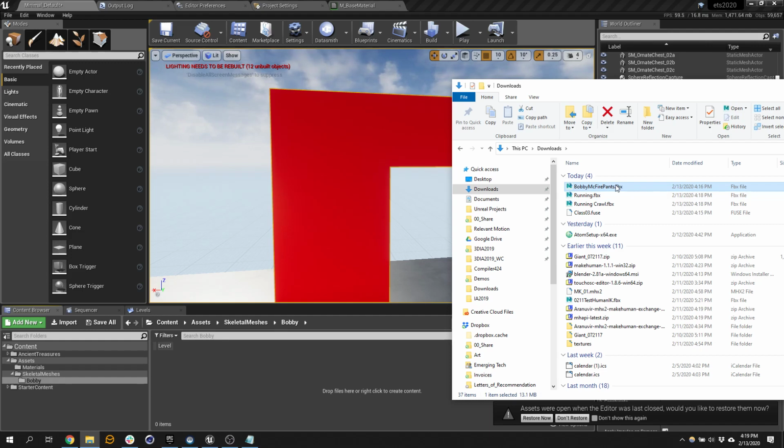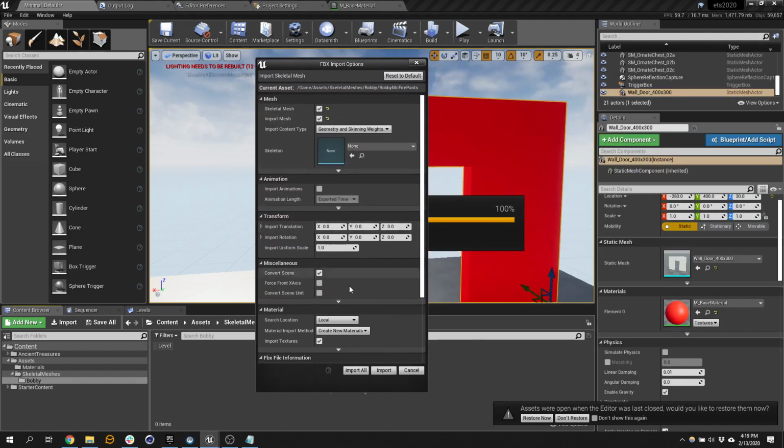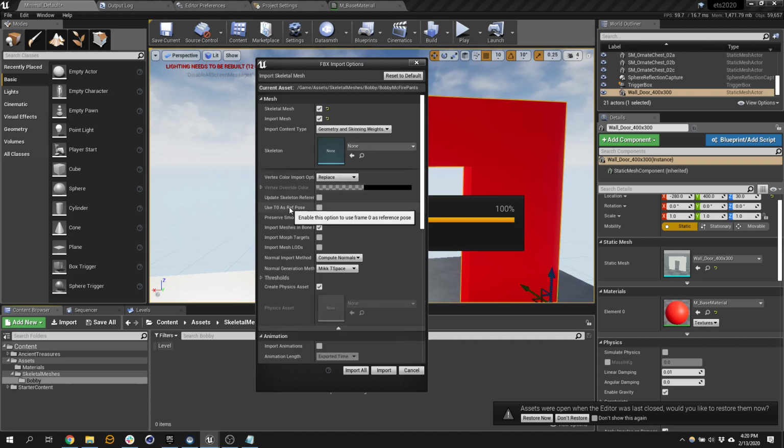This will be a skeletal mesh. It'll have this character and the skeleton it came in with. Usually defaults are all safe. We're not bringing in animation. And to save myself from getting a warning, I'm going to force it to use frame 0. It's not even an error, it's a warning. I just know from previous experience that Mixamo saves everything on frame 1 and then it errors out. So I'm going to force you to be frame 0 before animation.